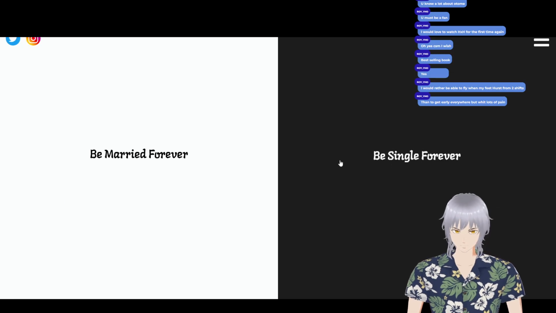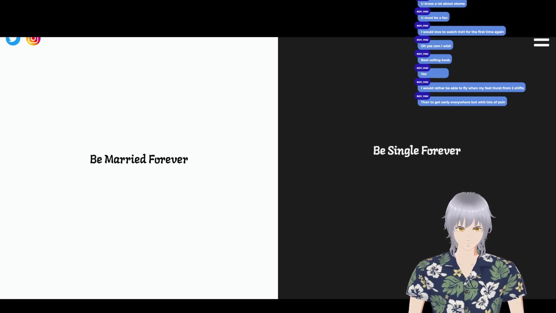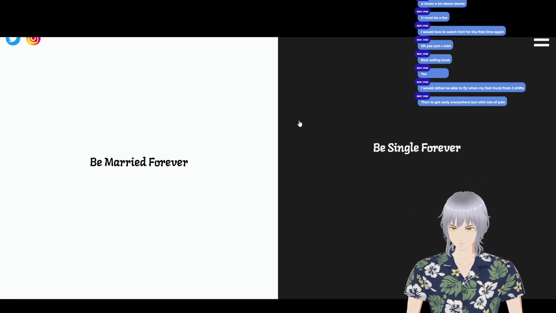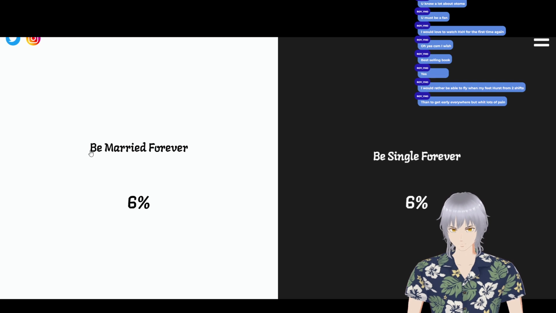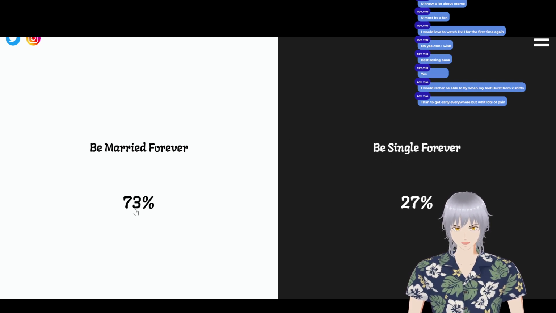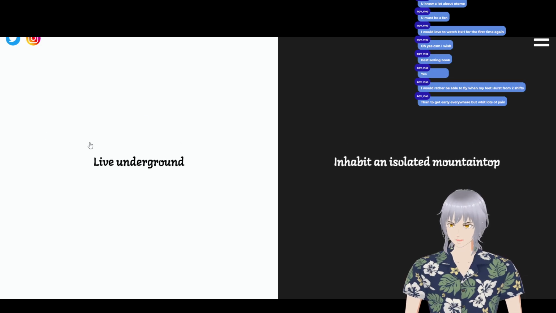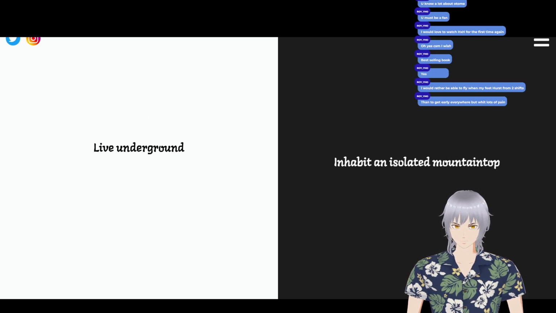So I've done enough partying. I've done some partying, not a lot. I think this is a sweeter option. This is the hopeless romantic inside of me. I think most people agree with me that this is the nicer option. It's more reassuring to have someone to go through life with than to just stay alone forever.